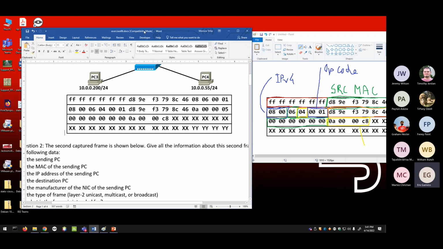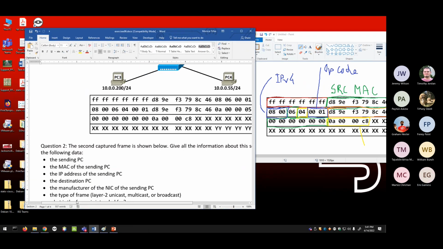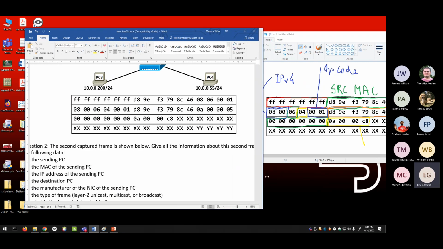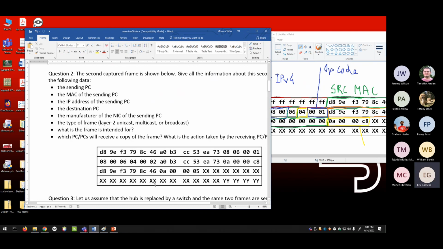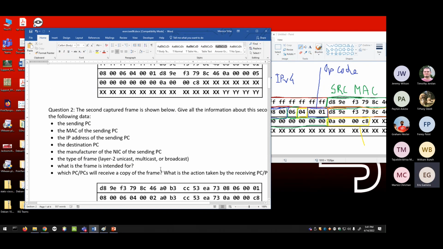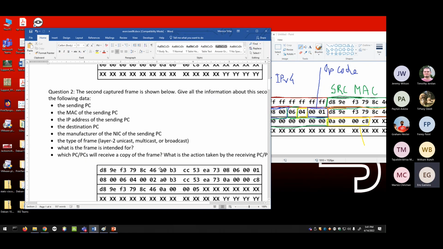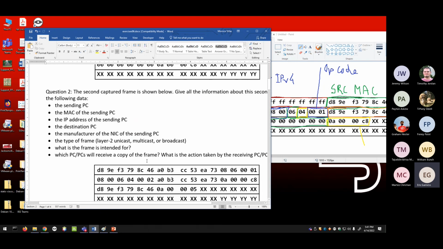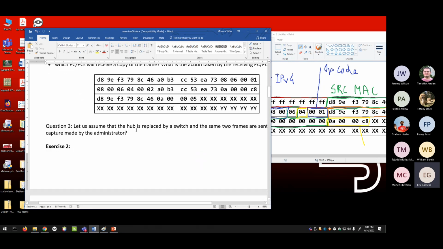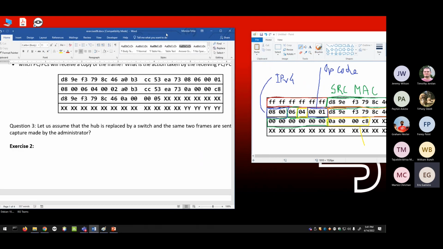Okay, let's see question 2. The question should say: the second capture, because 2 frames were captured, the second capture is shown below. Give the information about the second frame, including the following data. Okay, we have this second capture. What can we say about the second capture?